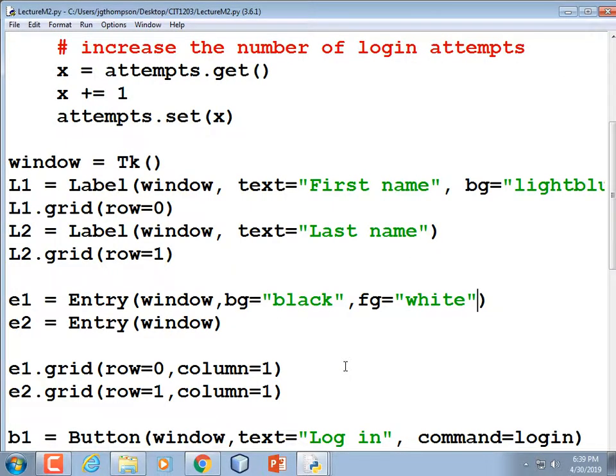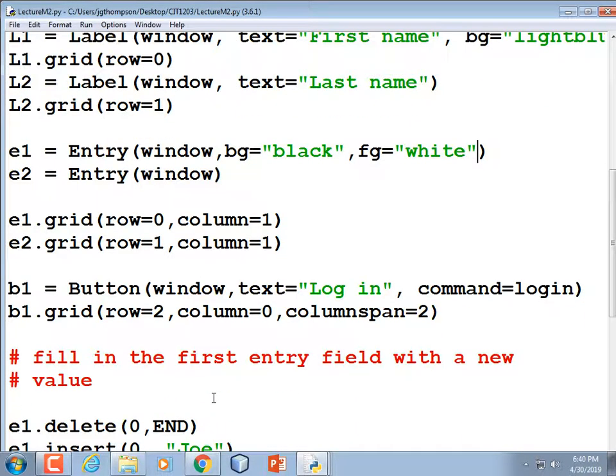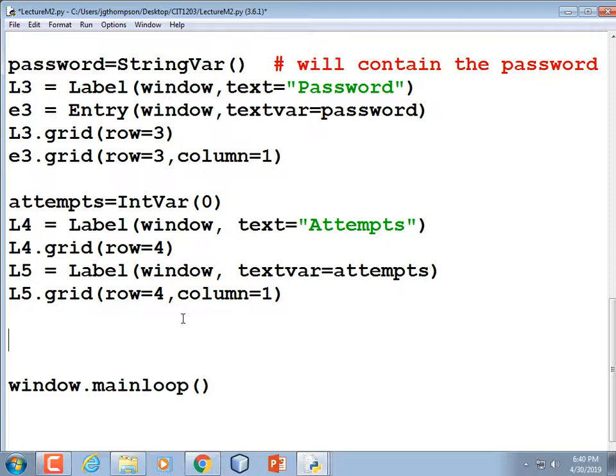With our 10 remaining minutes, should we add a checkbox to it? And I think we should. Checkbox you're going to want to bind to a Boolean variable, not an integer or a string. So we're going to have to create a Boolean variable. So way down here at the bottom, maybe we'll have some control that says secure, and it's going to be checked or unchecked.